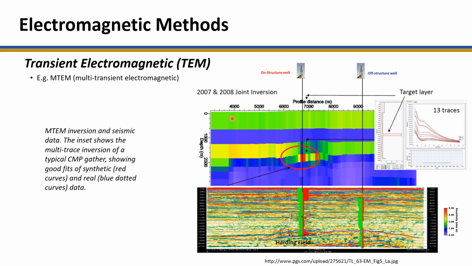This is an example of transient electromagnetic application in hydrocarbon exploration. The term MTEM represents multi-transient electromagnetic data, to show the application of a series of TEM acquisitions or lines to produce an apparent resistivity tomography profile as shown here. The correlation with seismic shows the detection of several layers that are conformable with the seismic horizons and layers, particularly on the target's anticline structure over here. The TEM data give very good additional information on hydrocarbon accumulations by showing high resistivity layers at the target zone, which increases the confidence.